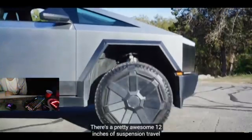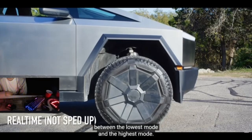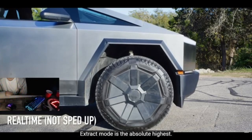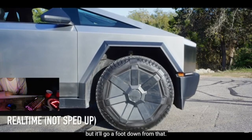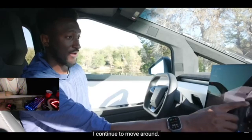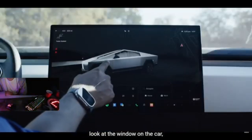There's a pretty awesome 12 inches of suspension travel between the lowest mode and the highest mode. You can go all the way up to 17 inches of clearance in off-road mode. Extract mode is the absolute highest. It'll add another 80 millimeters of clearance, but it'll go a foot down from that. So that's pretty sick. And there are aluminum skid plates / aero shields at the bottom of the truck. I continue to move around. If I lower the window, for example, look at the window on the car.